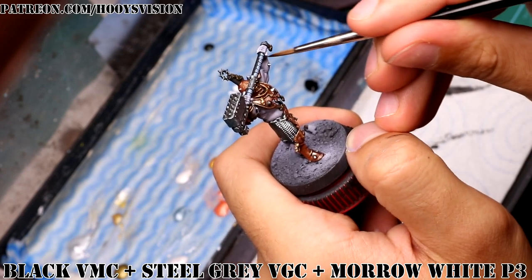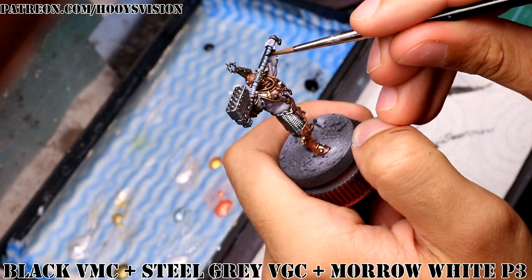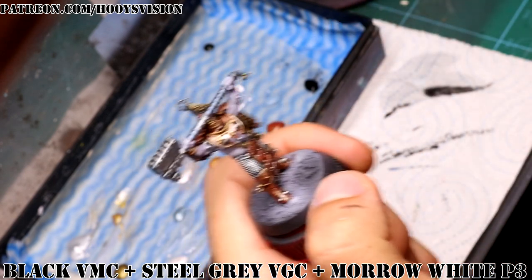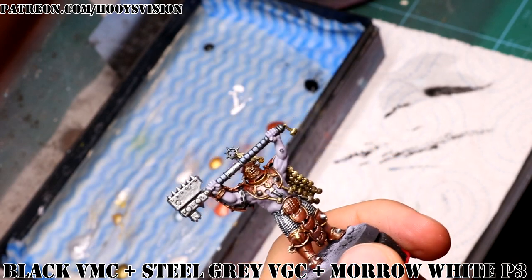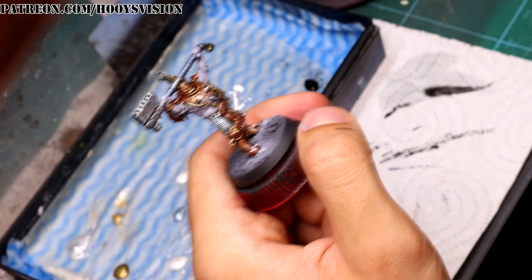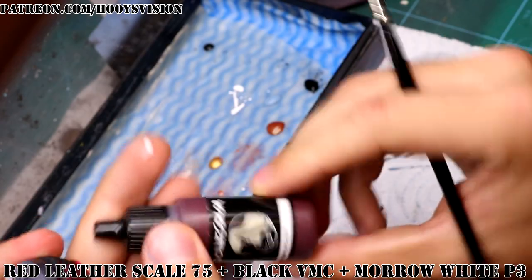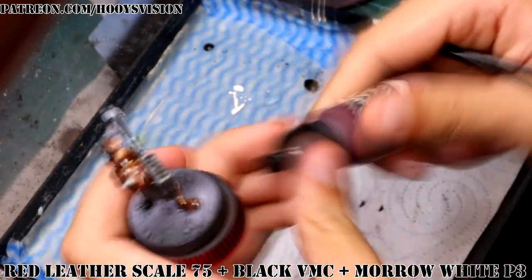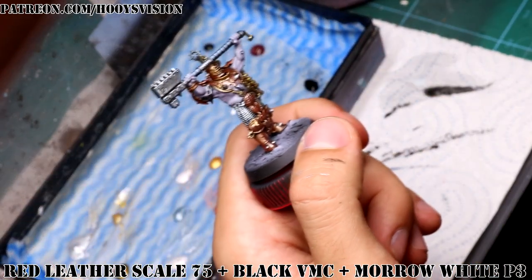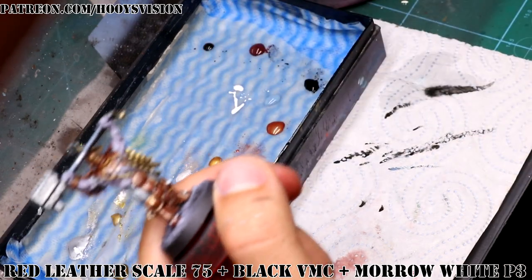Let's paint those parts with a black color. So it looks like this, and I think we're done with this part. And let's paint this part. I want to use red leather from Scale 75. As you can see, I use a lot of Scale 75 paints because I want to test those paints. I mean, some new paints for me, such as metallics and this red leather.